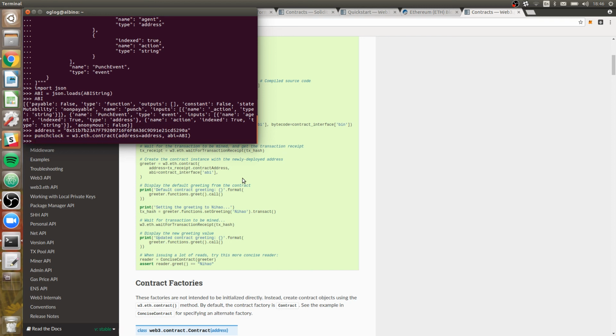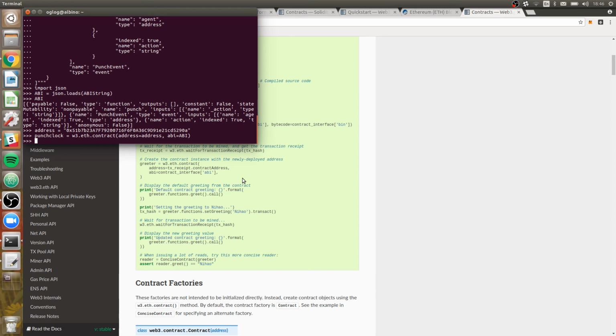Okay. Now, again, this is another line that will not give you an error if you've messed something up. Well, it'll give you an error for some things. If this address was malformed, I think it would have given me an error. But if the ABI was wrong, or if there's no contract at the address, it would not have given me an error. So just be careful. You might not find out it doesn't work until you actually try to call one of the functions. Which, let's do that now.